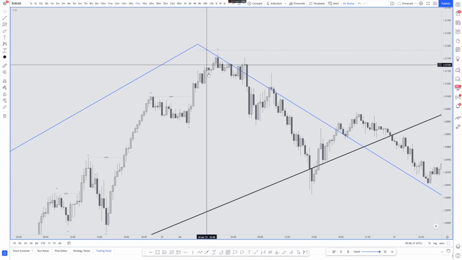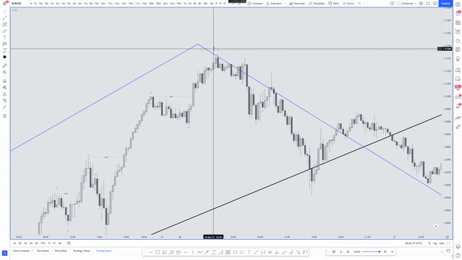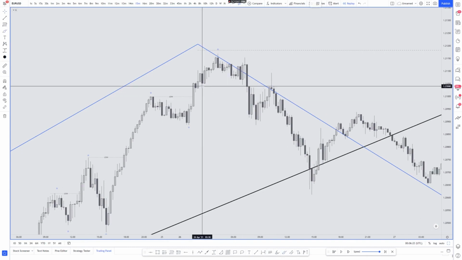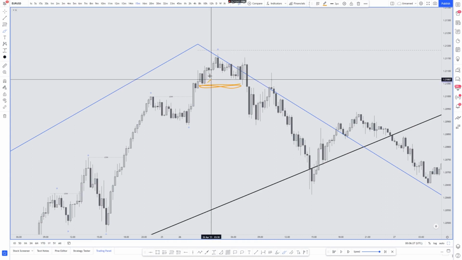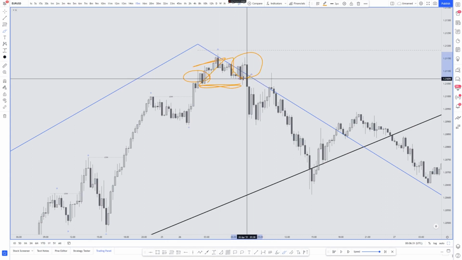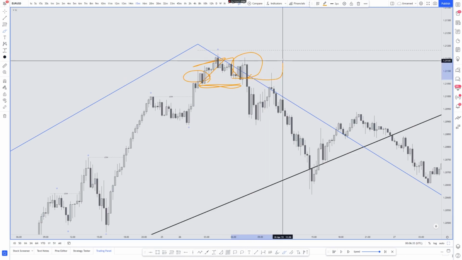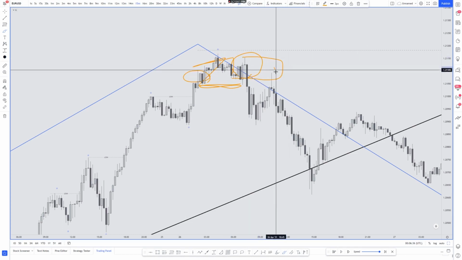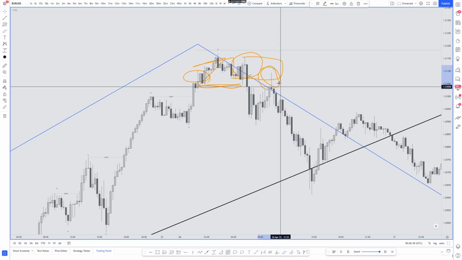So here we are the top of 4-hour structure. Ultimately we get a change of character here when this last sort of demand goes that put in this high. So something in here caused that. As you can see, this supply zone gets mitigated, and ultimately you would take a trade from something in here on the lower time frame.